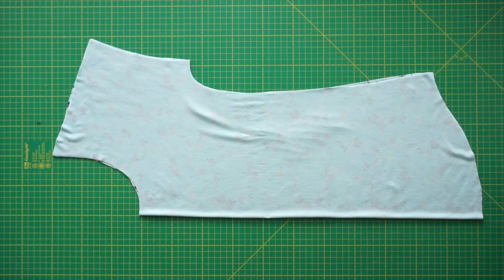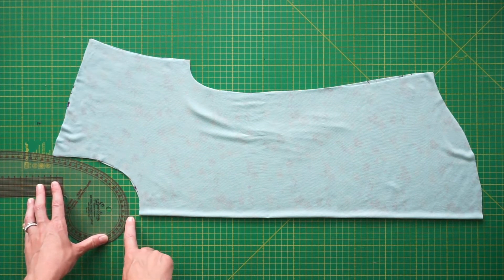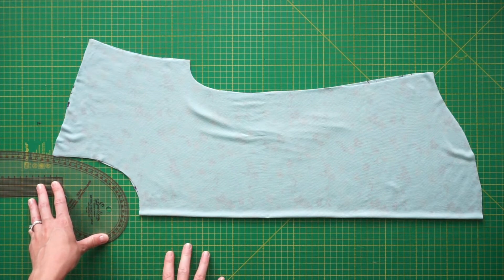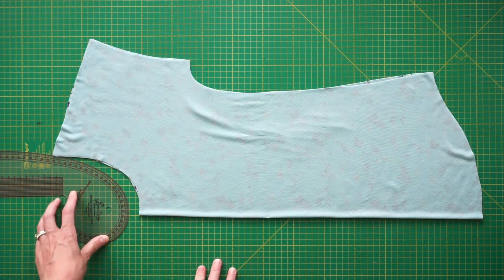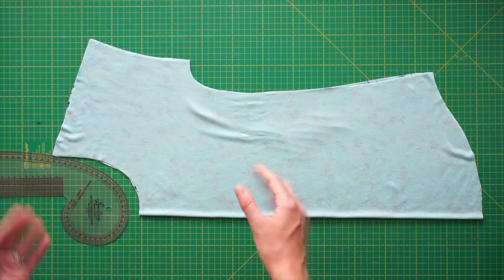This is my front piece and I cut this using a projector so I don't have a paper pattern, but let's pretend for a second that this is my paper pattern. The first thing you're going to want to do is raise the neckline a bit to account for the neckband that we won't be using. Mark one inch up from the actual neckline on the pattern and use a French curve or just freehand it and draw a new neckline starting from the shoulder point. Just make sure that the new neckline is perpendicular on the center front for about a quarter of an inch or six millimeters, to make sure the neckline is going to be round when you open the pattern piece.